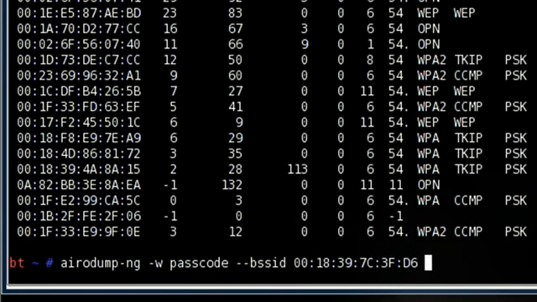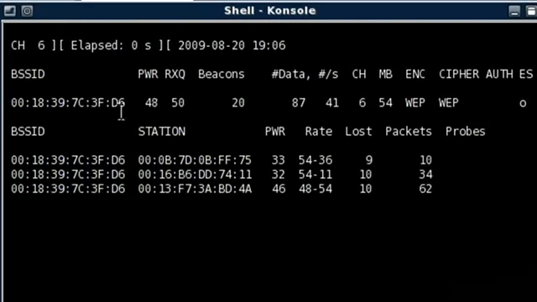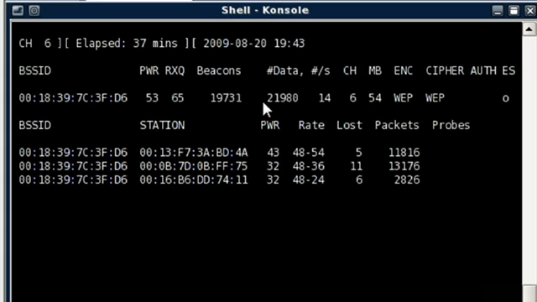And then we also want to go space -c to specify the channel, and the channel is going to be 6, so we can see that CH, and it's going to be 6 right here. So go ahead and input 6 right there, and then specify the adapter you're working on, which is wlan0. So you have all the information typed in, just hit enter, and you'll see here that it's starting to receive data.